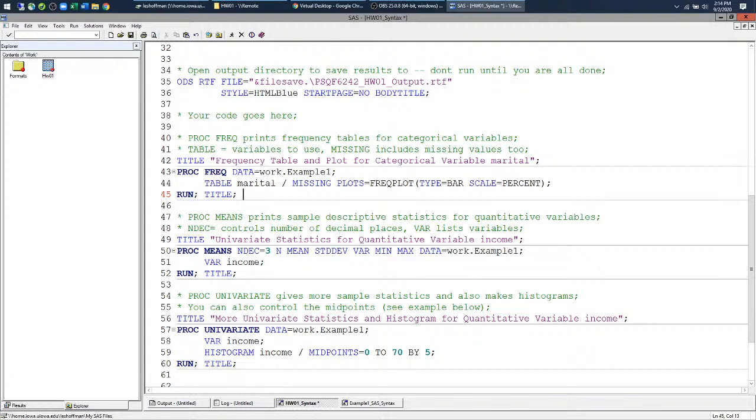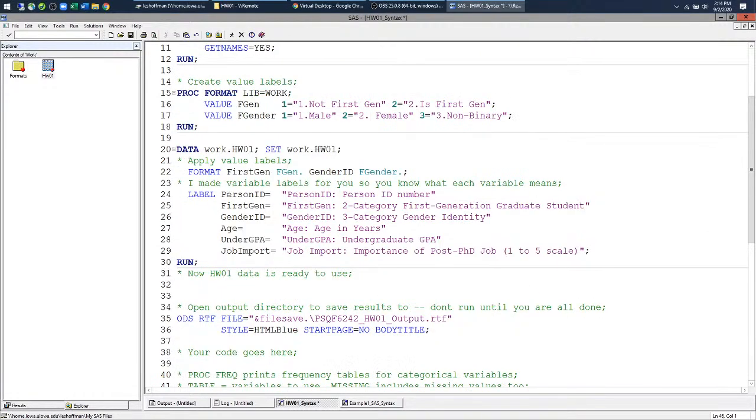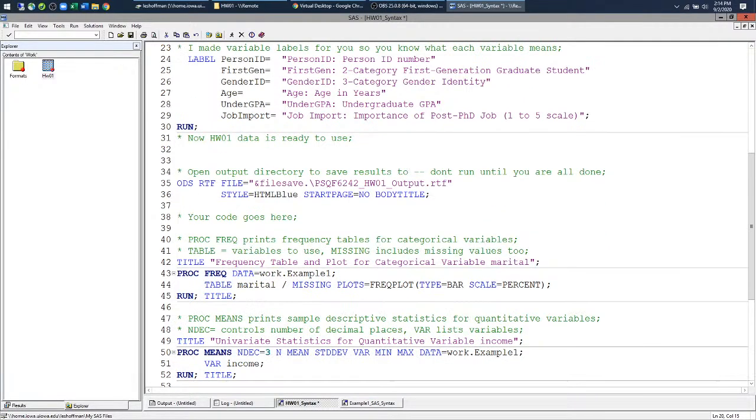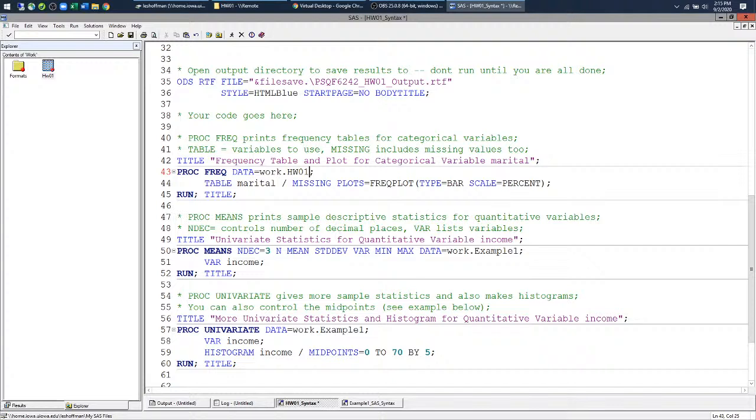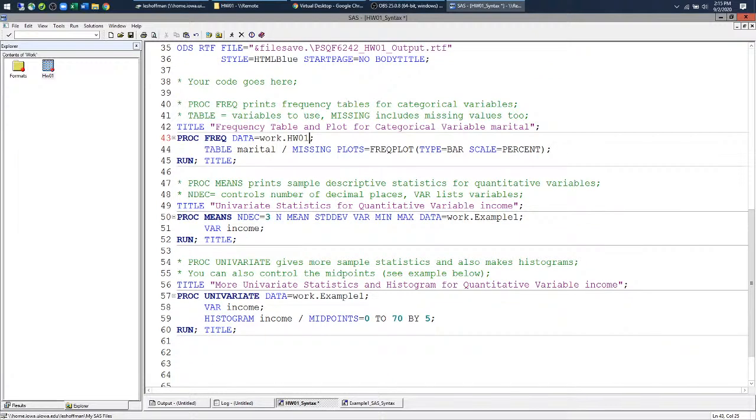So before I can use this code, I'm going to have to change the reference to each of the datasets. So rather than example 1, my dataset is going to be called homework 1. So HW01, I'm going to copy. You can double click on the word and it will select just that so that you can change it. So I'm going to paste homework 1 here. I'm going to paste it here as another reference to which dataset I'm referring to, as well as here. Okay, so now we're pointing to the right dataset.